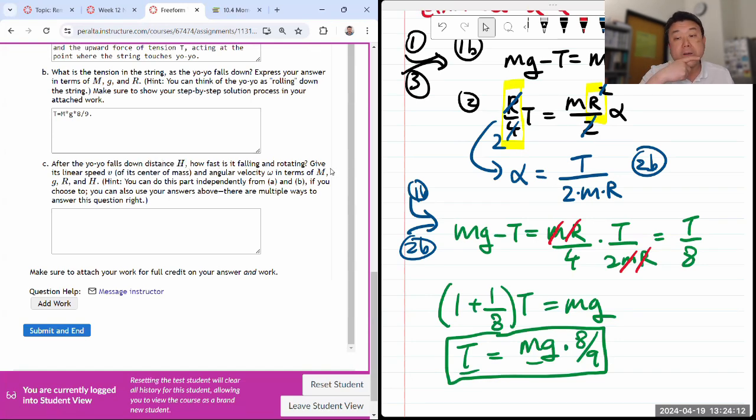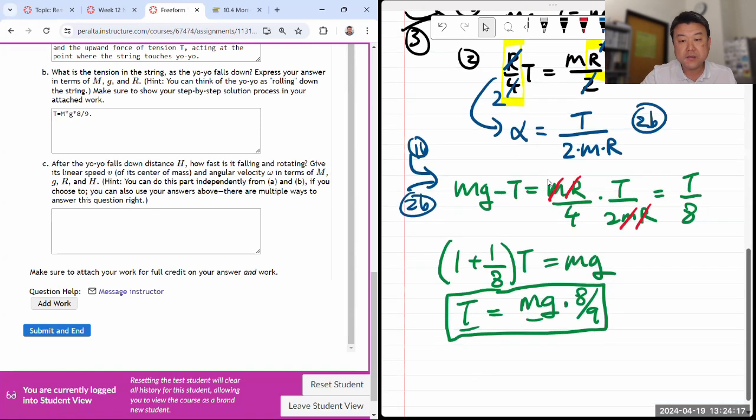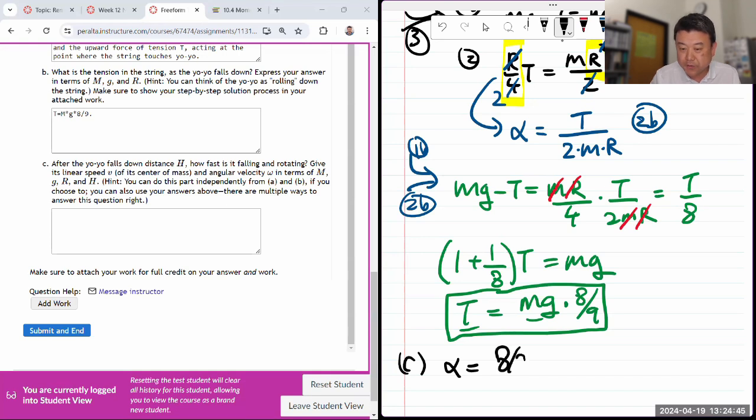Oh, okay, it feels like I actually have to finish solving for alpha and a. So let's do that. For part C, I'm just going to continue on with what I was doing in B and actually solve for alpha. I'm a little hesitant to use the work directly to get the angular velocity and the velocity, because when I calculate work and do it that way, I've made mistakes in the past.